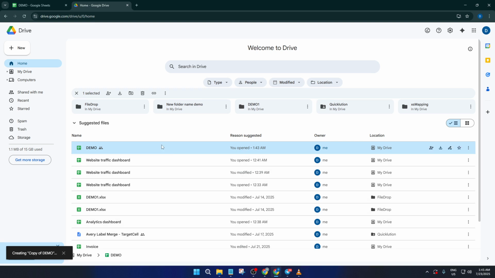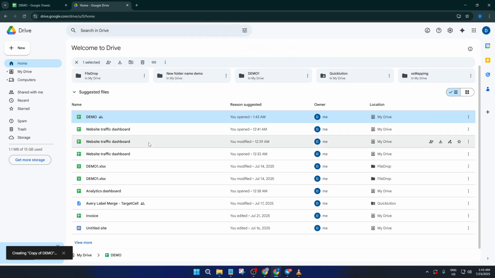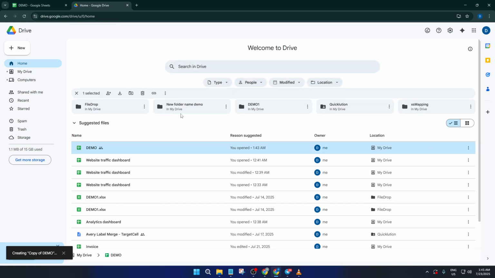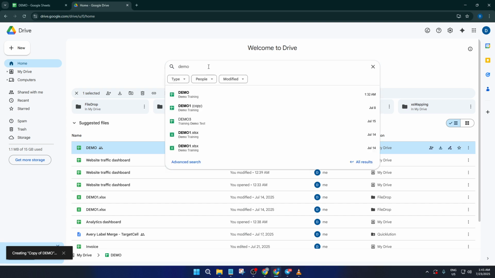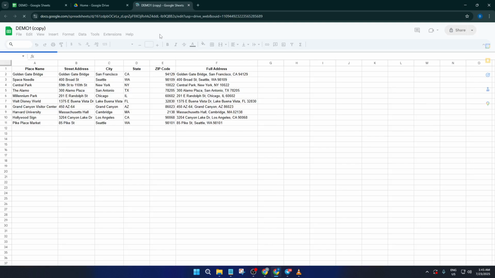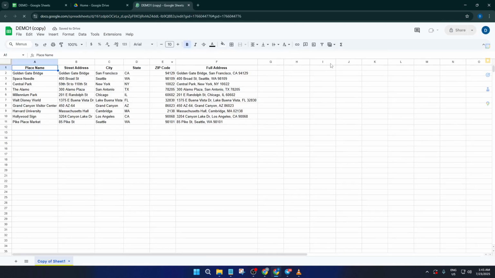What's really neat here is that this brand new copy is completely fresh. It keeps all your current data and formatting, but none of the version history. It basically resets the clock, giving you a version of the spreadsheet as if it had just been created today, with no trace of earlier edits or comments. At this point, double-check the copy to make sure everything is there and looking right. If there are any specific tabs, formulas, or formatting you want to ensure carried over, give it a quick once-over.